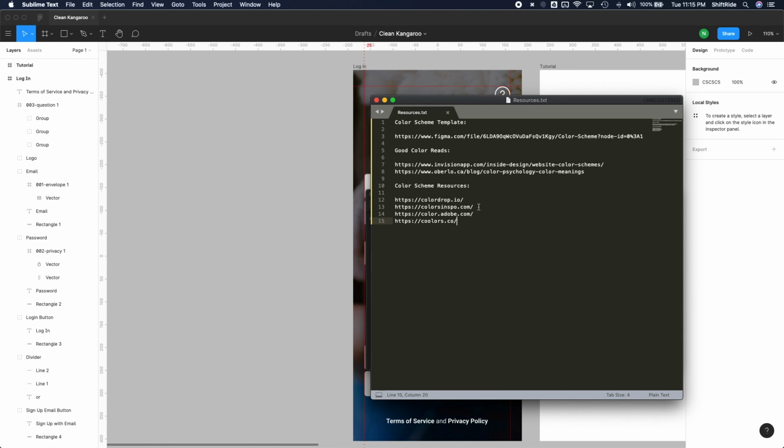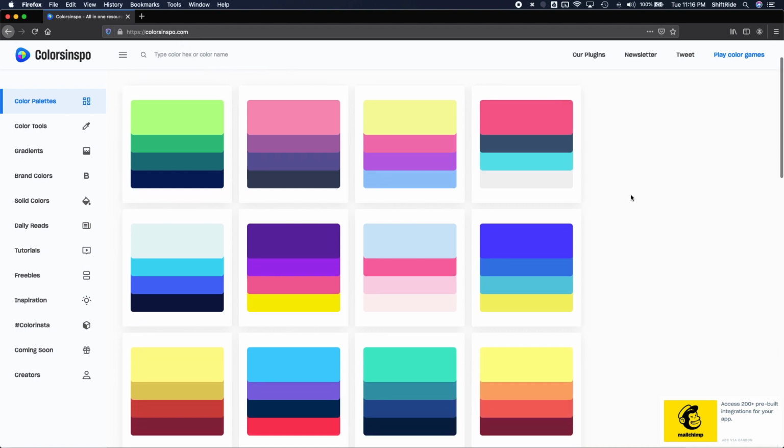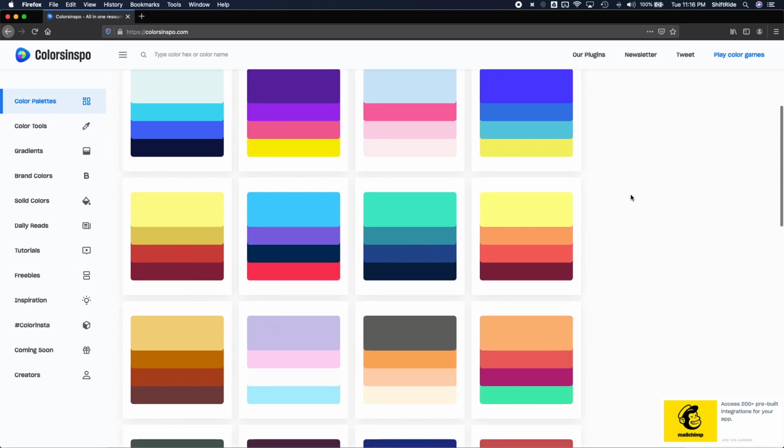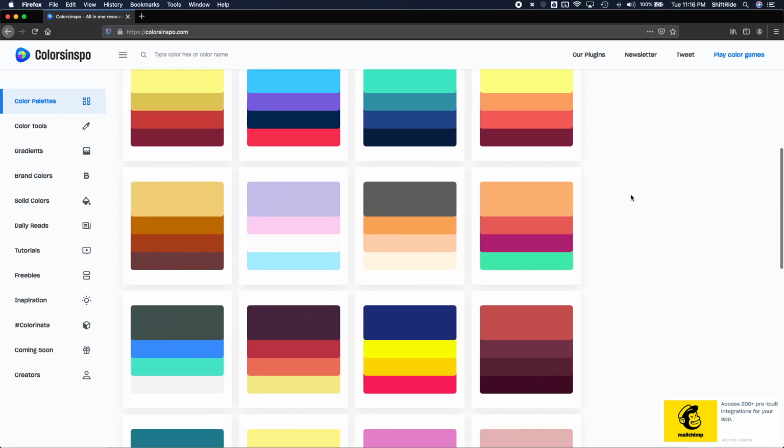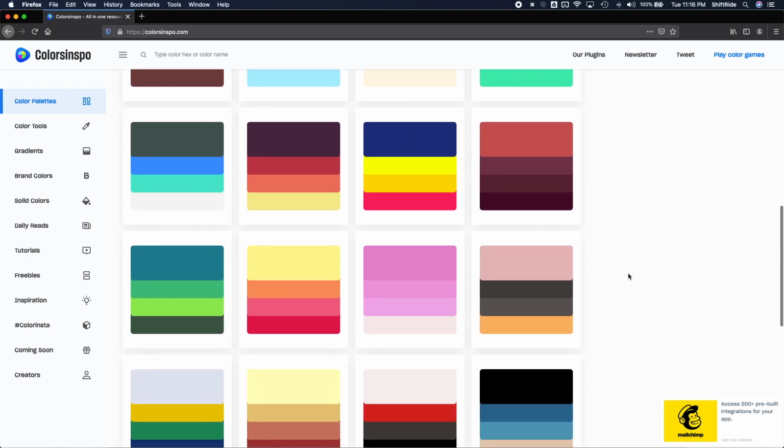So let's go ahead and open this second resource here. I really like it. It will help us come up with a color scheme for our project. So I just opened it up here. It's called Colors Inspo. Essentially, it has a bunch of different color palettes or color schemes that you can use for your projects. There's some really nice ones in here, really crisp and sharp, and there's other ones that are kind of more light.